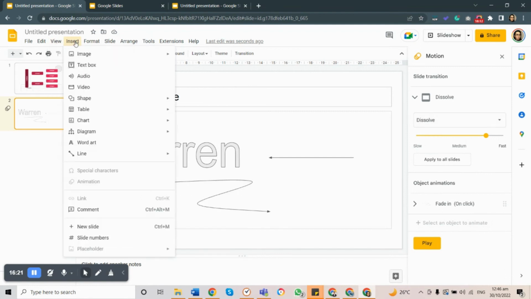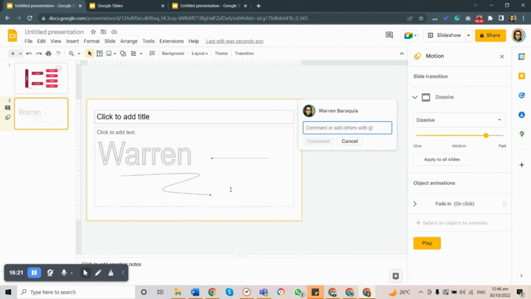Next is the comment. So you can put comment in slides. For example, if you want to comment here that you need to change this second slide. This is what usually the client will put on your presentation if the client requires you to create a presentation using Google Slides.